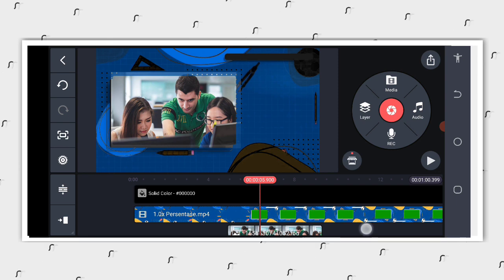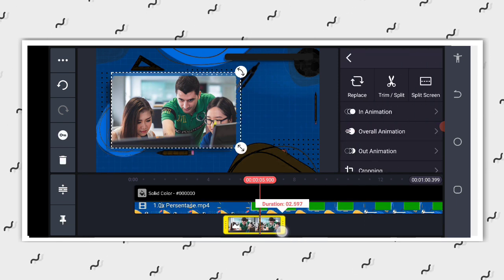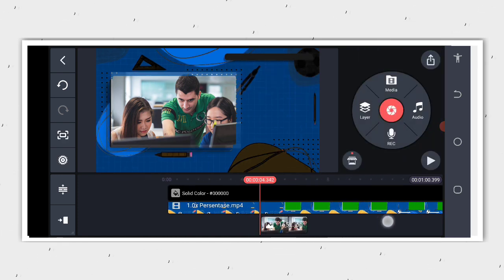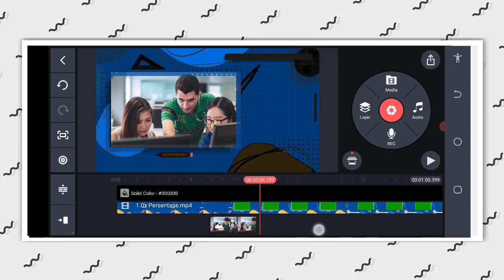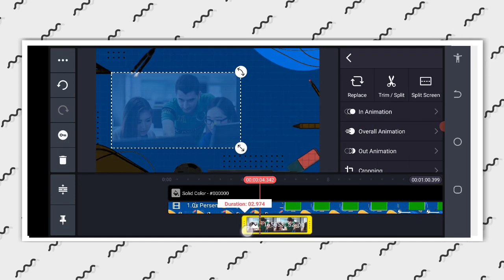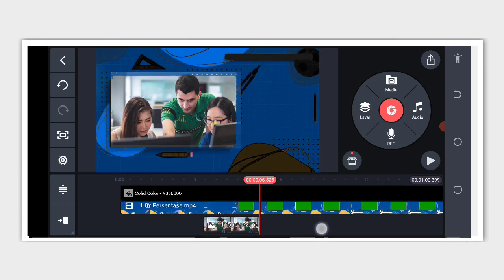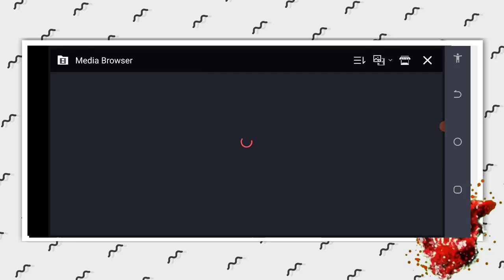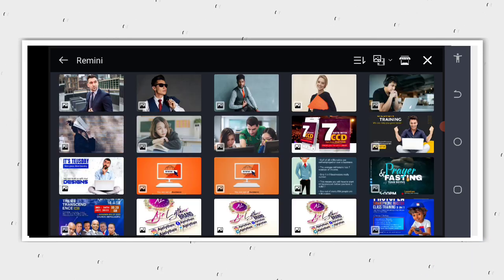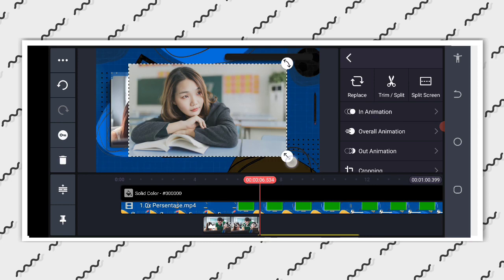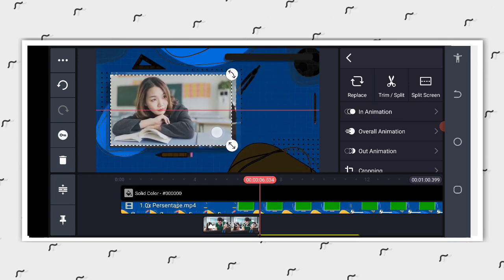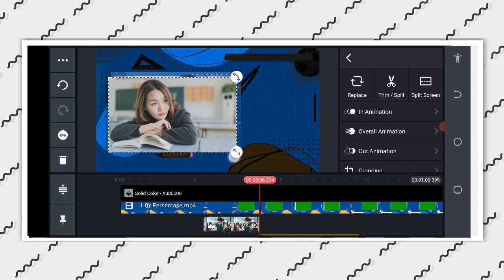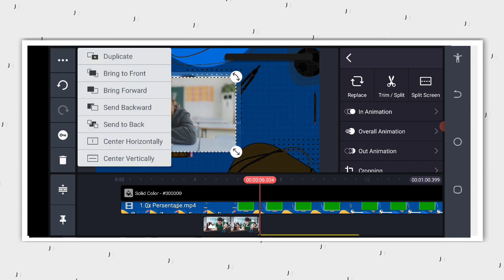Then as you can see, after that we need to reduce the size. Just reduce this to stop here. Okay, so when you look at it, everything is actually fine at this place. So we can move it here. Then here we're going to select another image, which is the second image. So we come here, then we select this image, we crop it, and we make it fit in here a little bit. So now let's send it to the back.